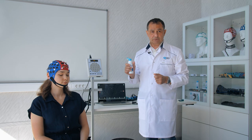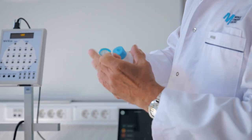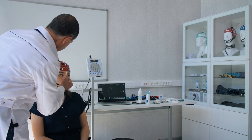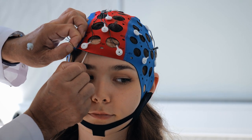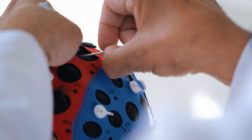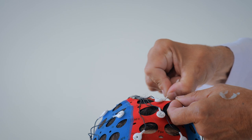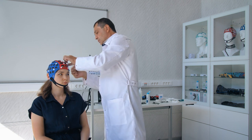Now we gently macerate the skin to ensure enhanced contact, accomplished using a unique scrubbing technique. The scrub is electrically conductive, so there is no requirement to wipe it off. It participates together with the gel in the creation of a salt bridge connecting the electrode and the skin. If needed, spread the hair to work the scrub in, and then gel is flowed into the electrode chamber, providing a salt bridge — contact between the electrode and the skin of the head.